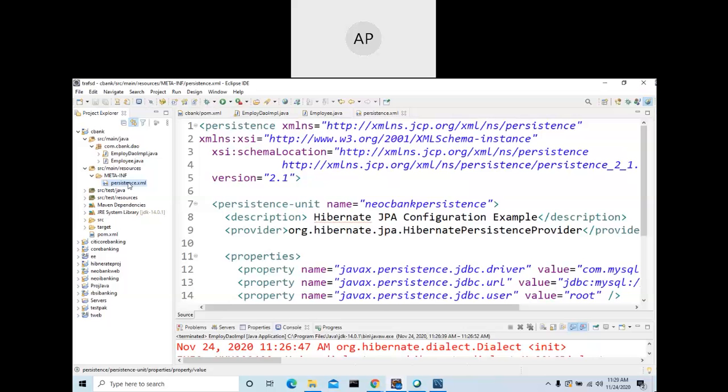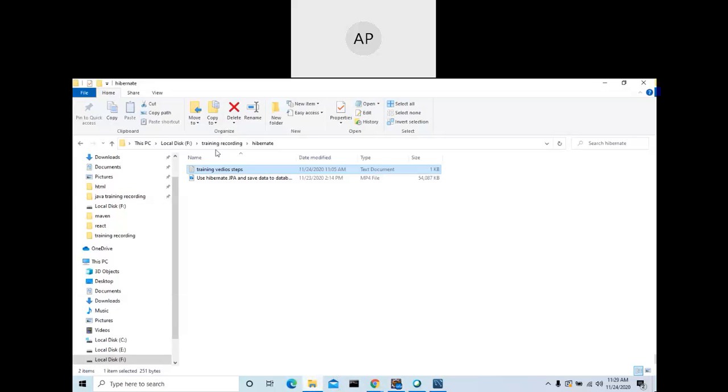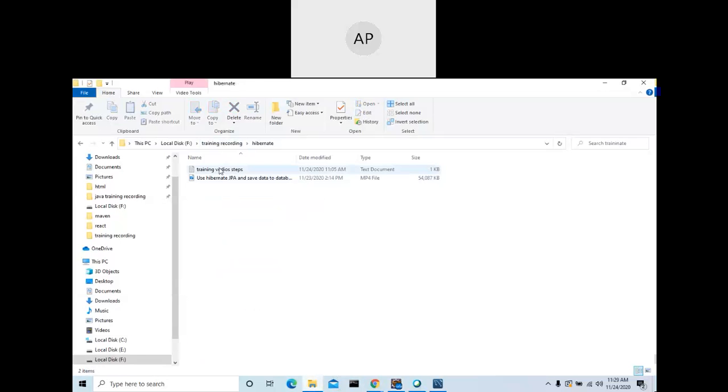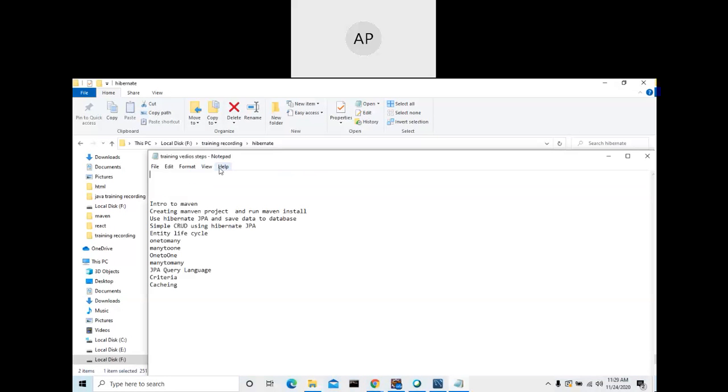You now know how to configure Eclipse with Maven, that is installing Maven in Eclipse, then creating a Maven Java project, then configuring Hibernate, meaning in the POM file you specify the jar files needed by using dependency, and you configure persistence.xml.